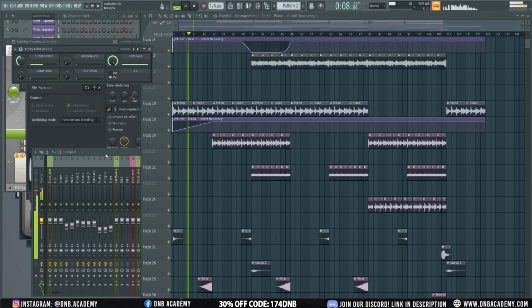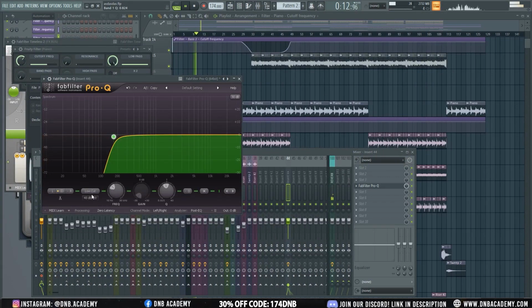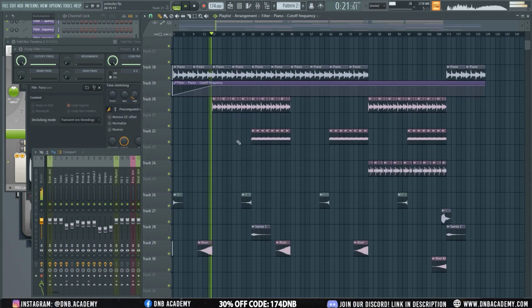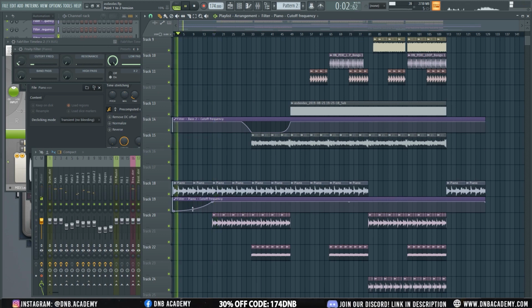Basically what this X2 on the Fruity filter does is, normally, let's say it's like this. When you put the X2, it goes like that. It makes the filter a lot stronger. Something like that.